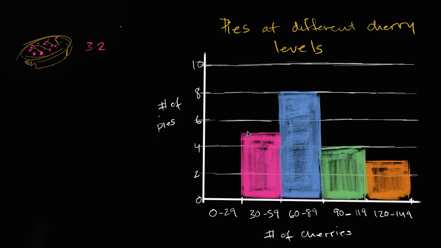So now that we know how to construct it, let's see if we can interpret it based on the information given in the histogram. So the first question is, based on just this information, can you figure out the total number of pies in your store, assuming that they're all accounted for by this histogram? And I encourage you to pause the video and try to figure it out on your own.